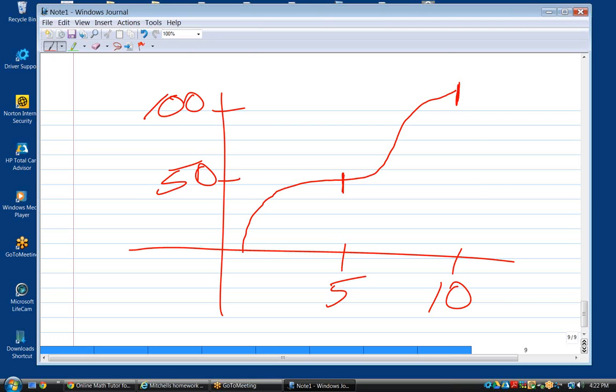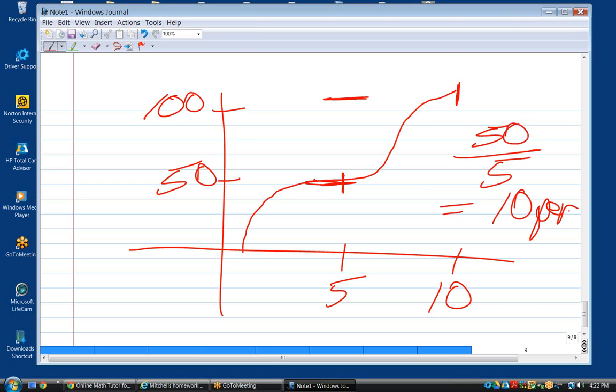What's the rise? 10. No, the rise is the vertical change. So we're looking at the difference between that and that. So that's 50. Oh, 50. Divided by the run, which is 5. That's 10 per. In other words, for every 1 unit on the x-axis, we're going to go up 10 units on the y-axis. And notice that I got an average rate of change, which was the slope, and we don't even have a straight line. But if I connect my two key points with a straight line, that 10 is the slope of that straight line.